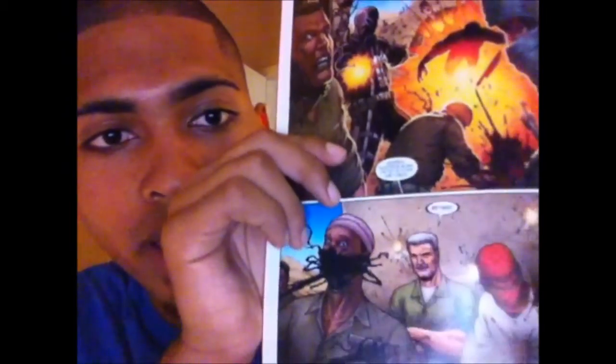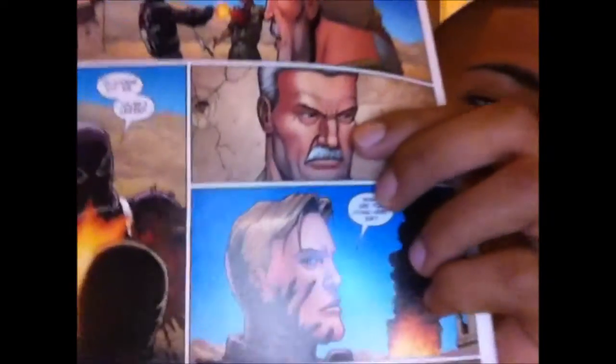Here's Venom. Venom's drawn pretty great. Drawn sort of like Lan Medina stuff. But then there's Flash Thompson right there. He doesn't really look like Flash Thompson. He looks too clean cut. I mean, it could have been Flash Thompson from the 60s or when he was still a jock. But this isn't the Flash Thompson that is Venom. That one is a broken down Flash Thompson. Scruffy beard, all that kind of stuff. That's the Flash Thompson I was looking for.